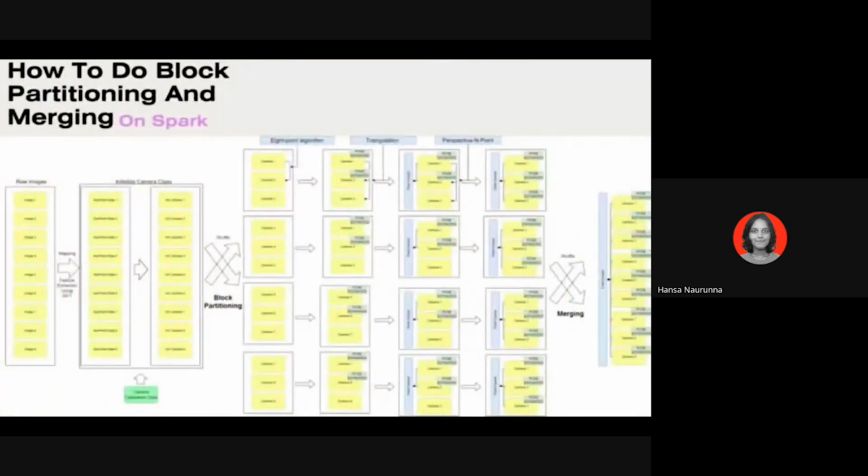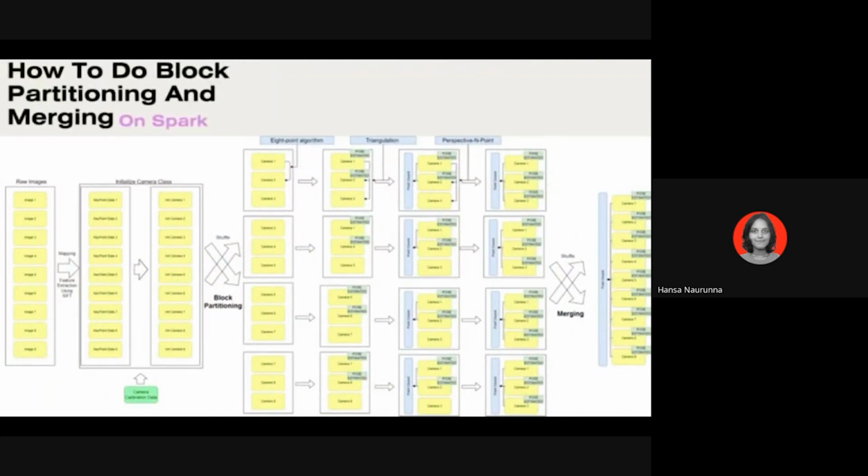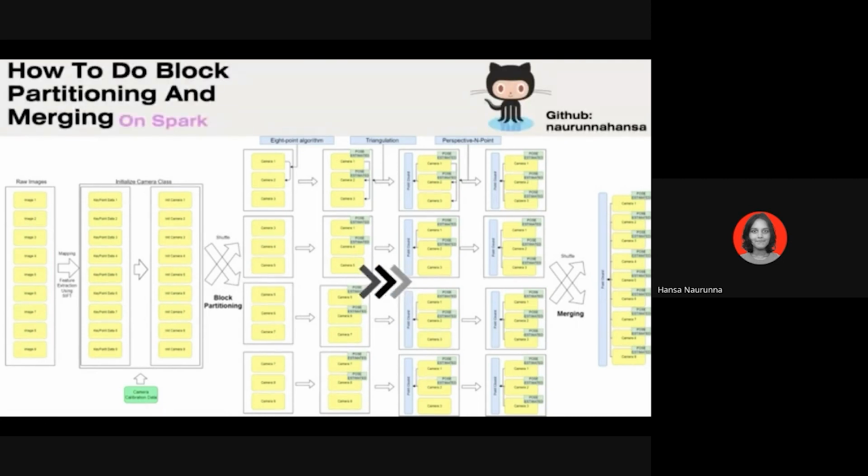Without going into too much detail, the basic concept is that we can take the Mat image objects in OpenCV and use Spark maps to do parallel image processing needed before we block partition it into sub-datasets. The block partitioning is done using a shuffle. The exact block partitioning algorithm can be found on my GitHub. Once the sub-datasets are created using a shuffle, the sub-datasets are mapped as normal and each of the steps can be done, such as pose estimation, triangulation.